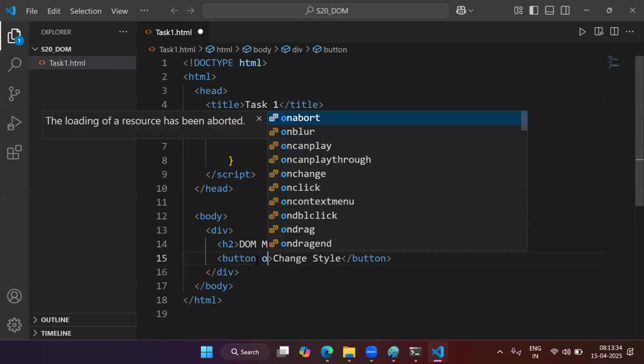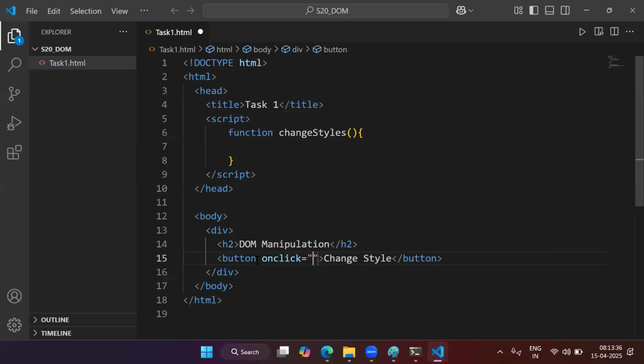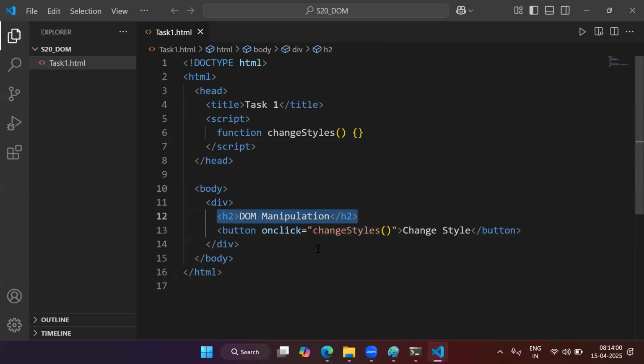For that, we will add the onClick attribute, and to this onClick attribute, we will add this function call as a value. Now, whenever the user clicks on this button, this function will be called. Now, in this function, we have to write some logic, to change the style of this element. It means we need to perform some DOM manipulation.